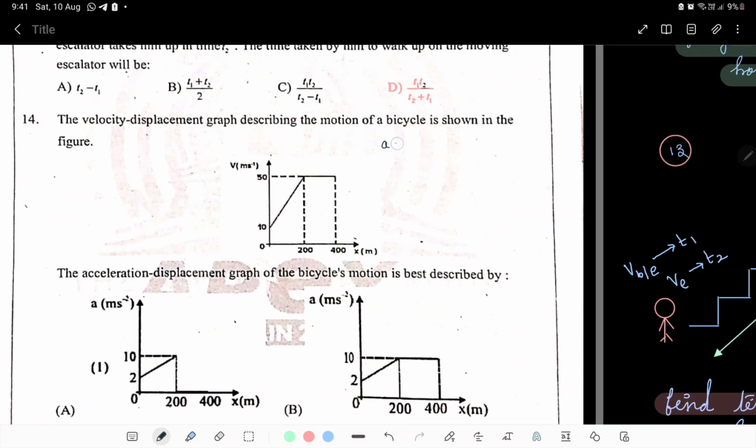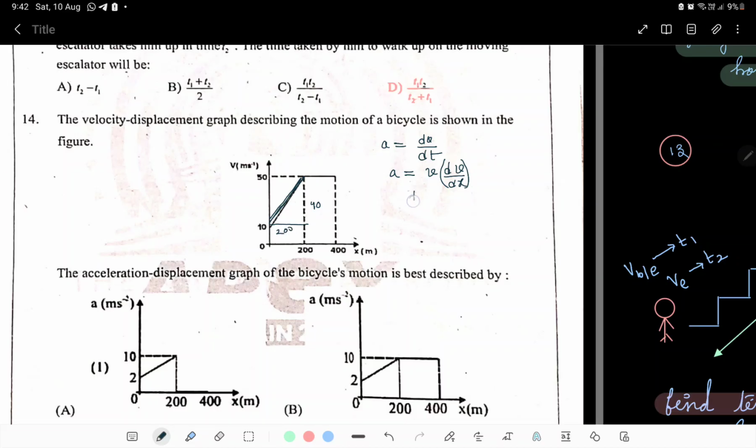So you know that acceleration a is equal to dv by dt. That's the basic one. If I just rewrite the terms, that will be like a is equal to v into dv by dx. So therefore that's the acceleration. For this line, the slope is how much? This will be like a 40 and this will be like a 200.